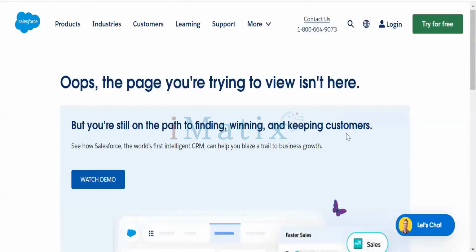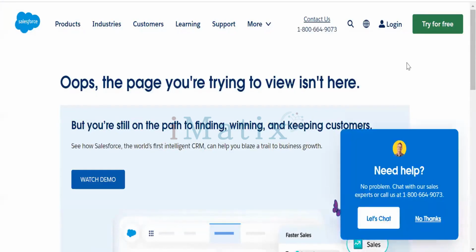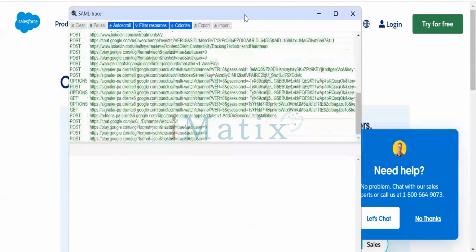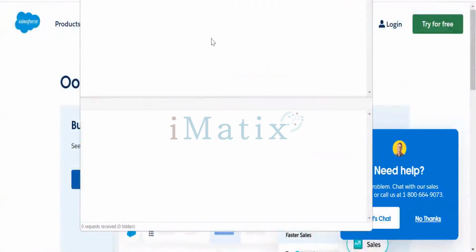Not this one. You need to hit the IDP URL that we are currently testing. Go back to the SAML tracer. First, clear all the URLs. There is a clear option. Go to the URL from the testing plan.